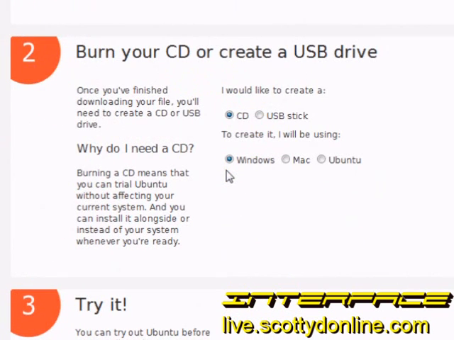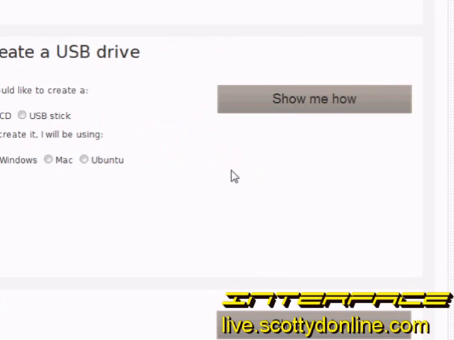Once your download is complete, you will have an ISO file, which is an image of a compact disc. You can either burn a CD from the ISO file, which will become bootable and allow you to play with Ubuntu by running the live CD, and also install from that CD, or if you are a little bit more technologically advanced, you could try making a USB stick with Ubuntu on it. Either way, there are some great instructions right here on the web page. So let's go right into installing Ubuntu.